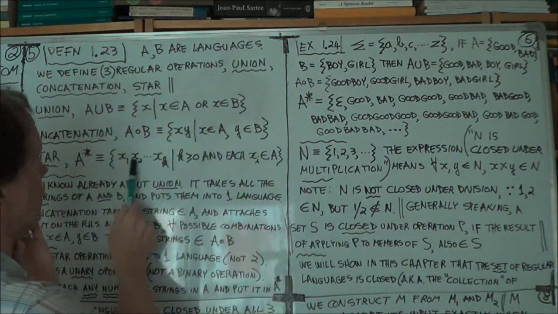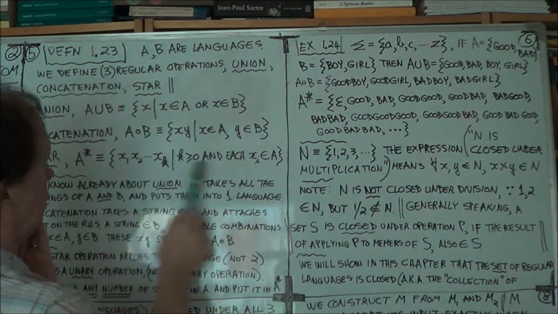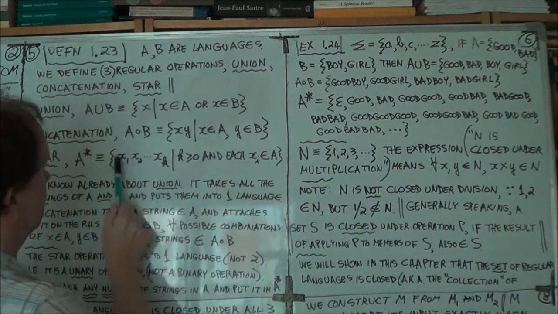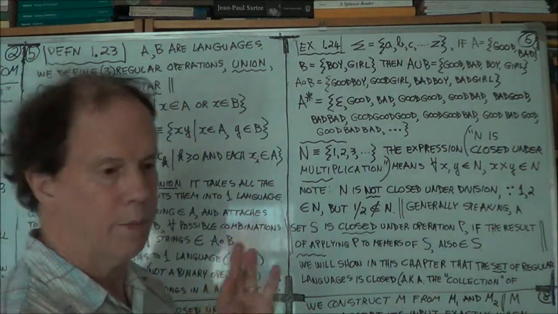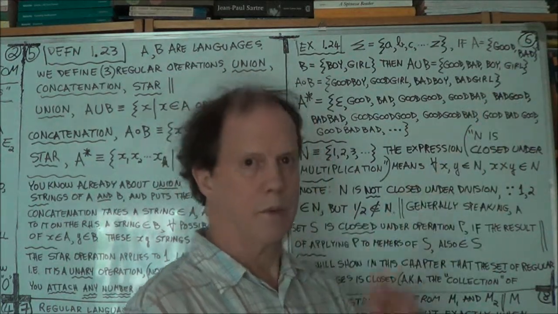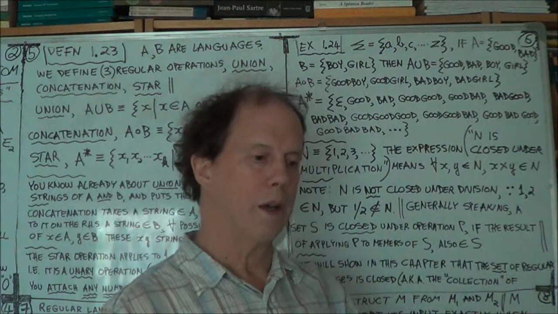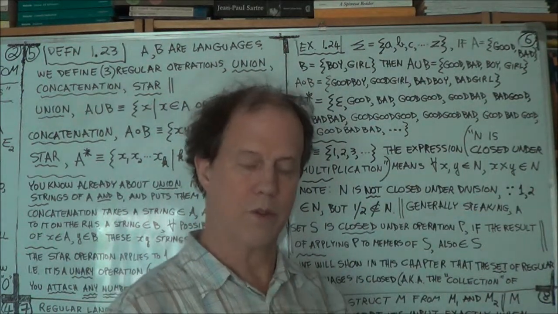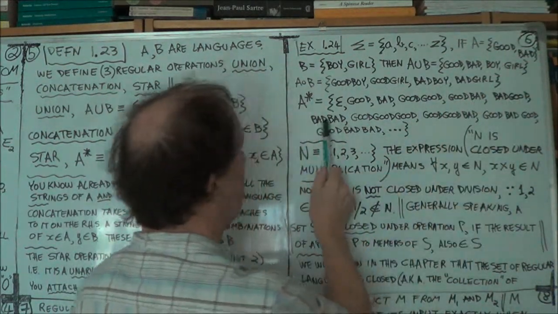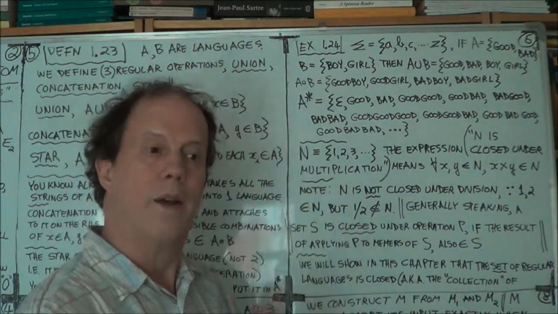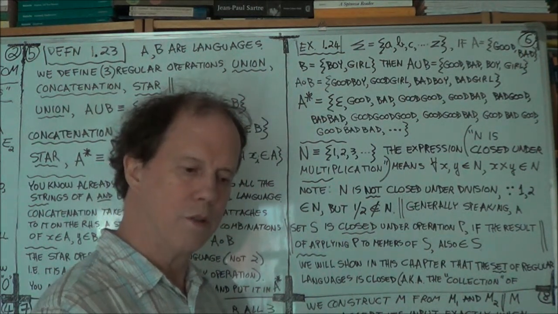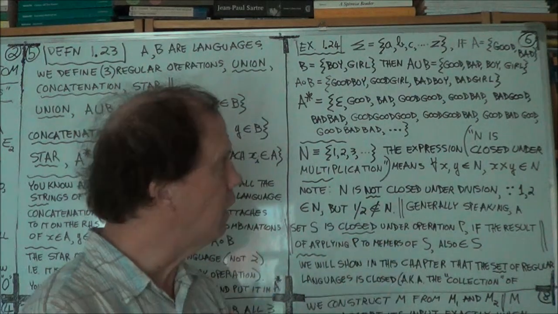Now let's have K as 2. So now we have two strings concatenated, and each string, whatever it is, belongs to your language. Okay? So we can have a concatenation of x1, x2. Now x1 is either good or bad, and x2 is also either good or bad. So now we'll have four possibilities, 2 by 2, different concatenations of those two strings. And here they are: good good, good bad, bad good, bad bad. Okay? So you've got four possible concatenations with two strings concatenated. And you can see where this is going.